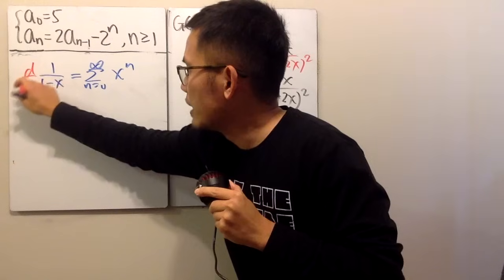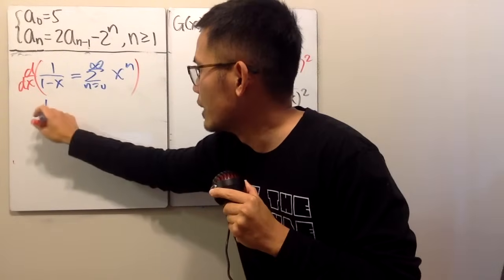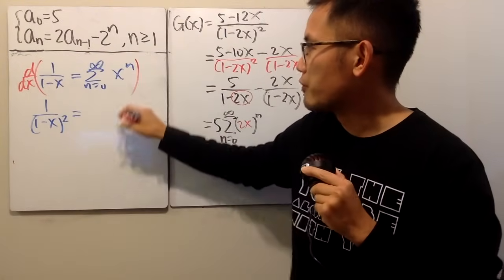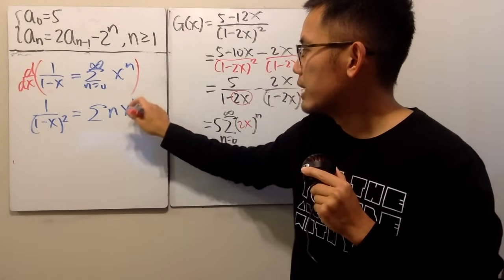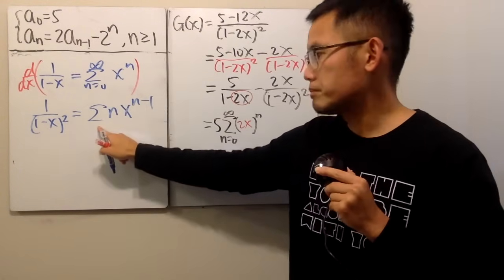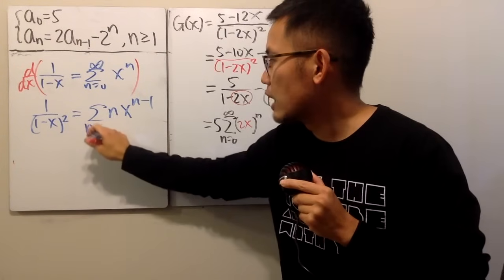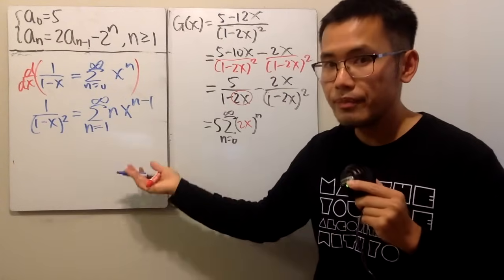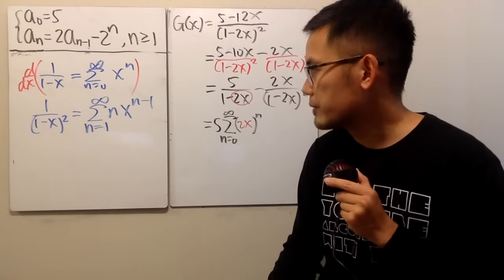And if you differentiate this, on the left-hand side, work out your derivative. Trust me, you get 1 over 1 minus x, and then square. The right-hand side, you put the n to the front and then minus 1. And here's the deal. You get n x to the n minus 1. But if you have n start with 0, well, the first term will be 0, so it's not needed. You can just start with n is equal to 1 and then to infinity. So this is equal to that. And I did not forget about my chain rule. It actually is positive. I can go ahead and check out the differentiation.